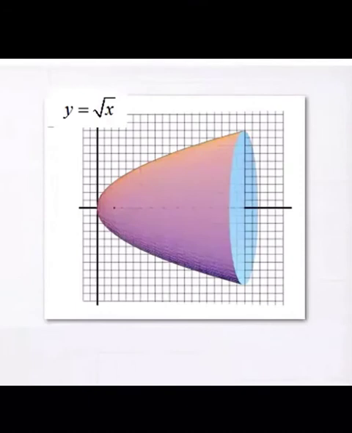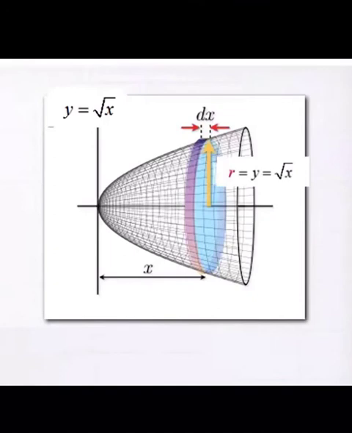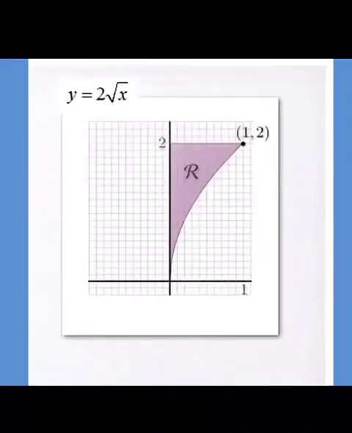And so we get that solid right there. And we're going to identify a rectangle inside that solid. And that rectangle generates a disk, and that disk is what's shaded in blue there in the middle. The width of that disk is dx. If you think about it, this is kind of a very flat cylinder. And so we think of that dx as actually being the height of that cylinder, where that cylinder is actually lying on its side.